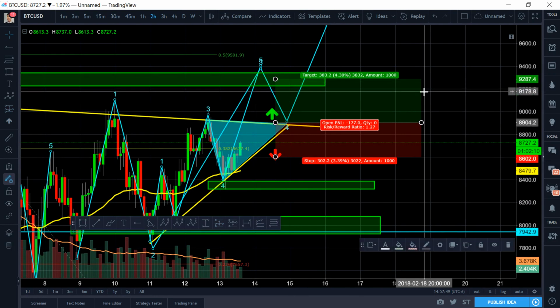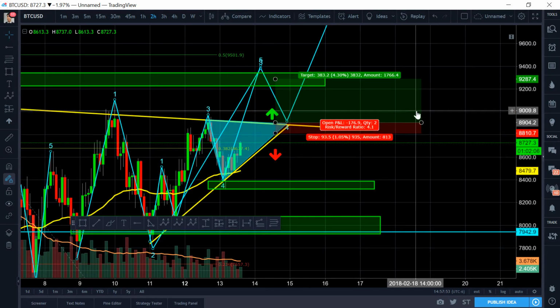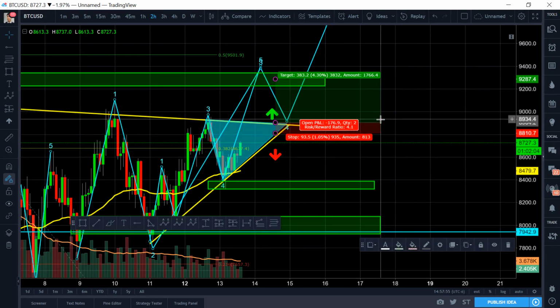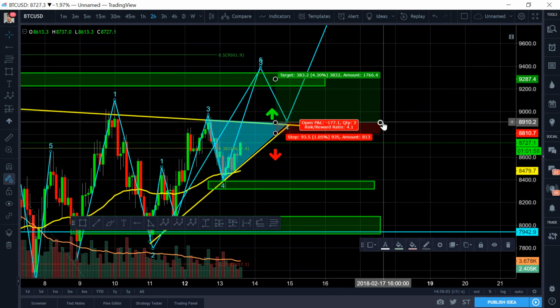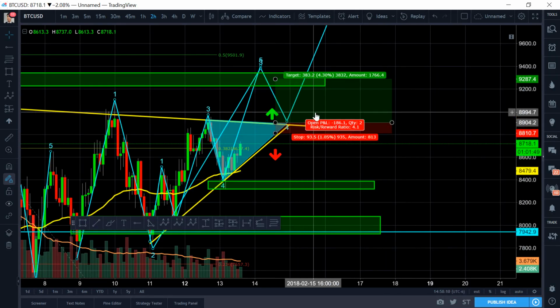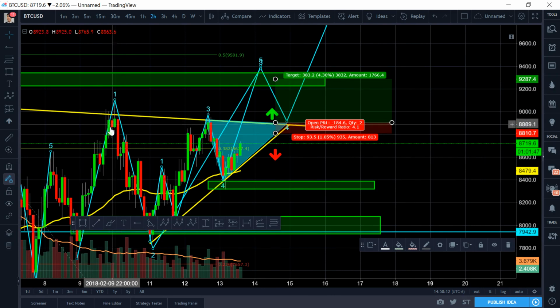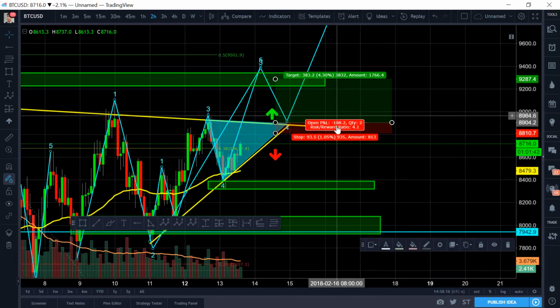Now, if you play altcoins, great. A 4% increase on Bitcoin will actually end up getting you guys maybe, who knows, up to 8 to 10%, because altcoins like to go by a multiplier, right? They like to go by a complete multiplier of Bitcoin. So if Bitcoin goes up 5%, altcoins will go up by that percentage multiplied by something. So that's a pretty good risk to reward if it breaks out, right? You set your stop loss slightly lower than where this double top, quote unquote, resistance is that now acts as a support.